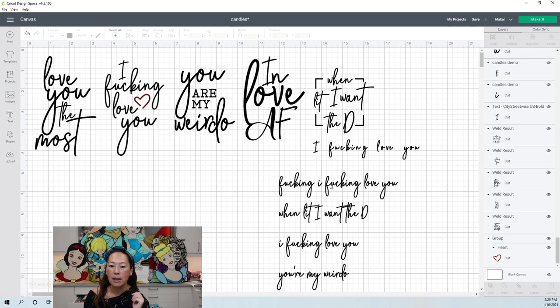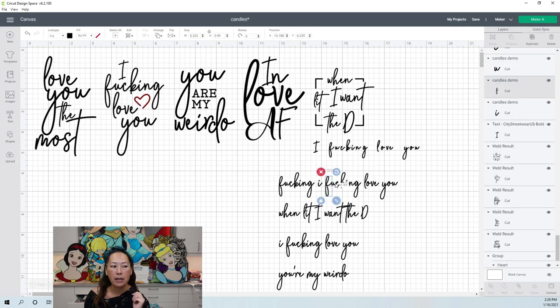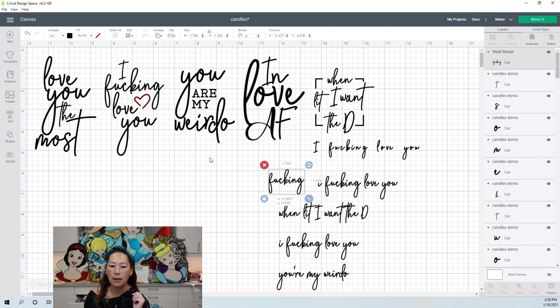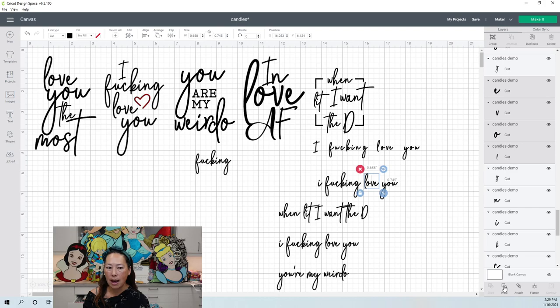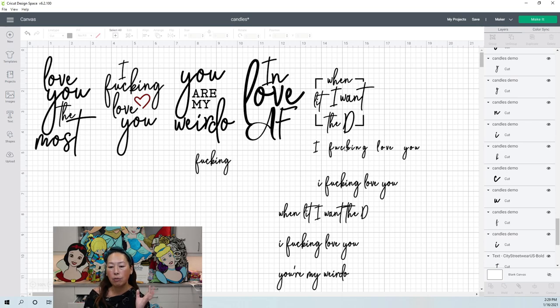So now, when I click on this, this is each individual letter, right? I don't want that. I want them to be welded, each its own word. So let's do this one first. I'm gonna grab love, and I'm gonna weld that. I don't wanna weld "love you" together because I don't want it to be stuck together. I don't know how I'm going to design it just yet, so I just wanna connect all my letters, all my words separately, okay?